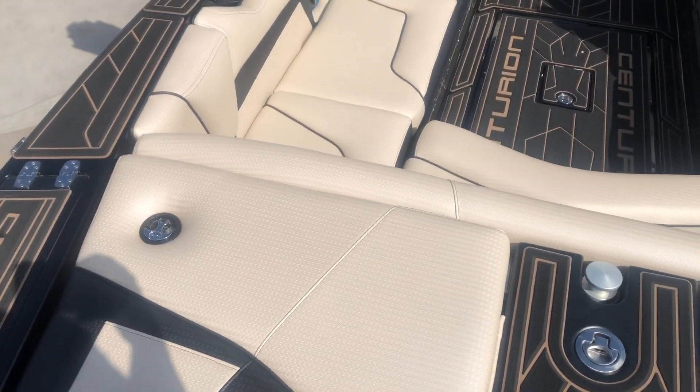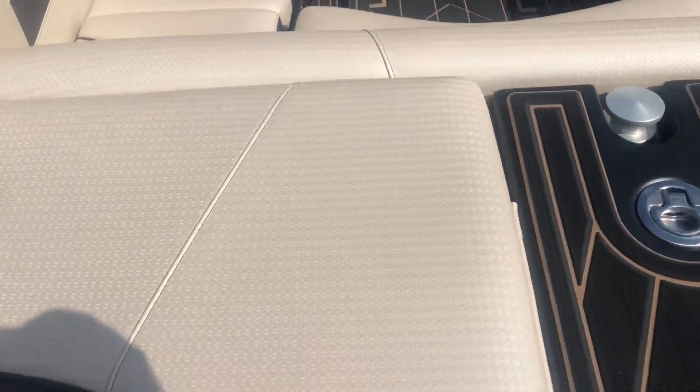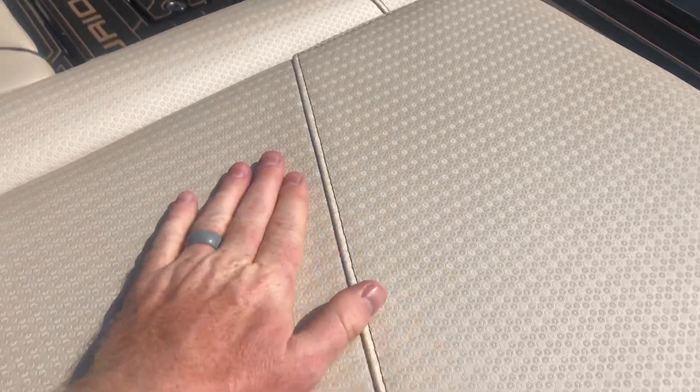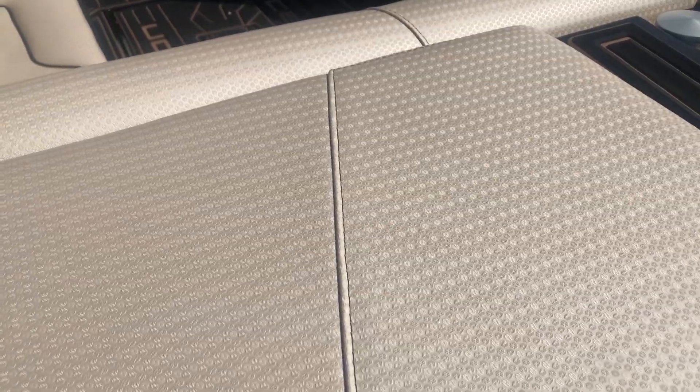This boat is equipped with the all-hex vinyl on the inside — the tan color on the hex vinyl. One great thing about it is this hex vinyl is cool touch. So it's nice and cool; even on the black right here, touching it at about 105 degrees outside, it gets just a little bit warm. The tan is nice and perfectly cool. This is the thickest, highest grade vinyl in the industry, bar none — nobody else really even comes close.